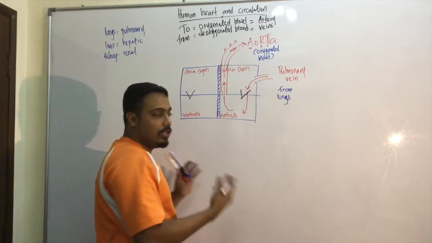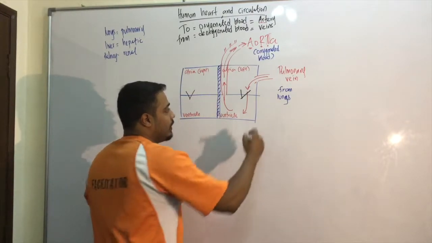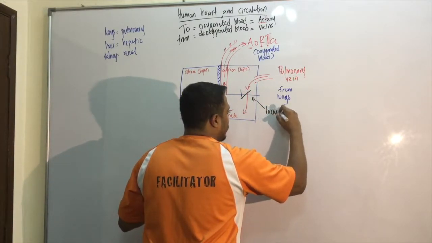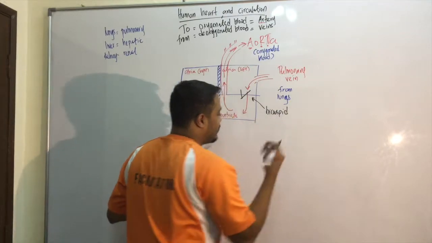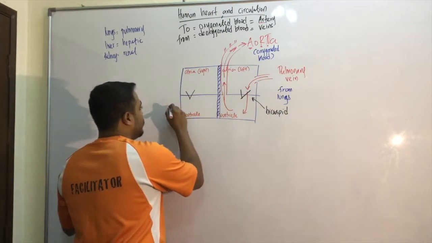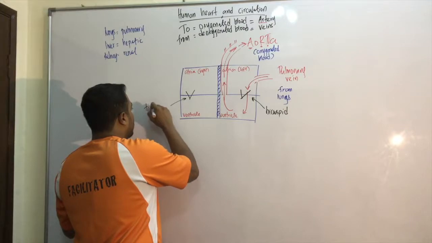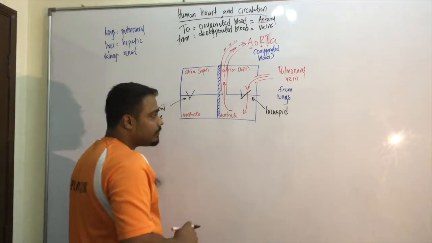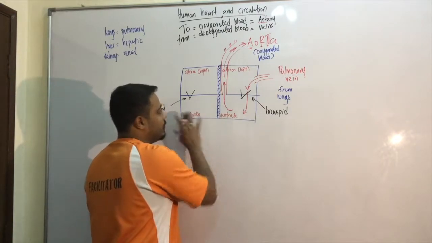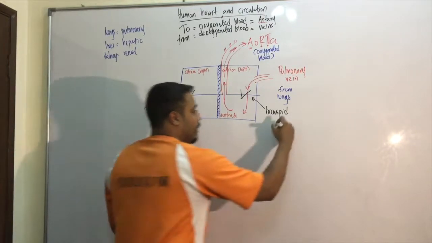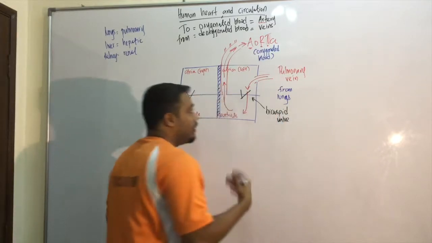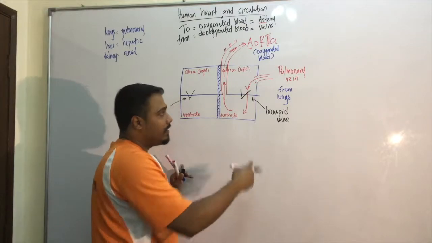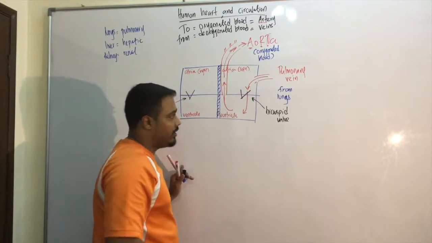So the V is a representation of valves. The one that's here stands for bicuspid valve. Bi because it has kind of two flaps. Here it would be tricuspid valve. Obviously bicuspid valve and tricuspid valve play the same role. They also have another general name known as atrioventricular valve, which simply means a valve that is in between the atria and ventricles.